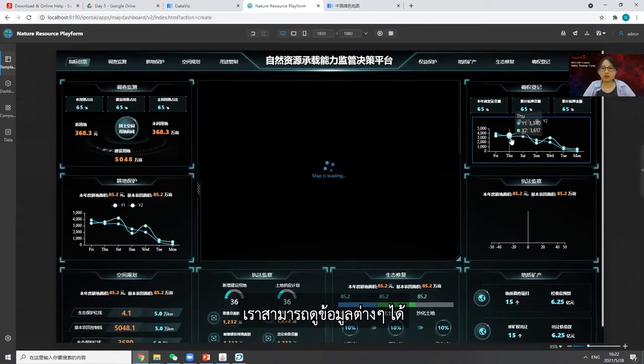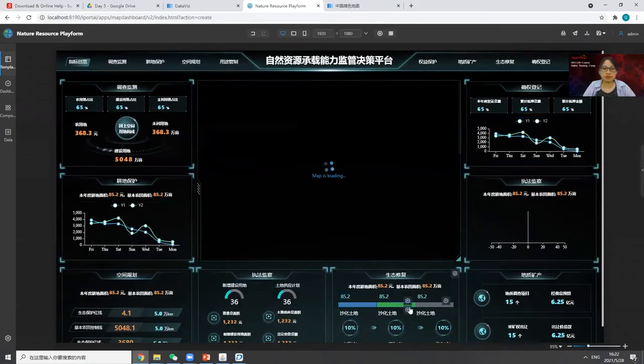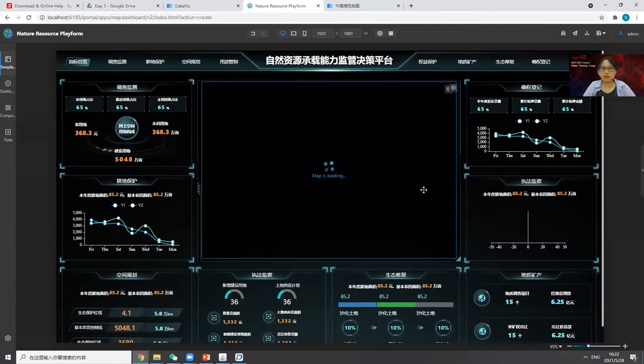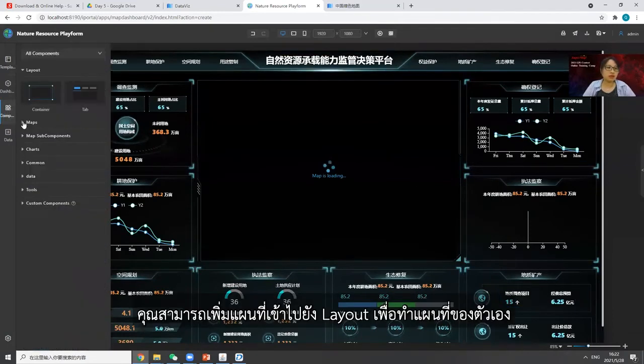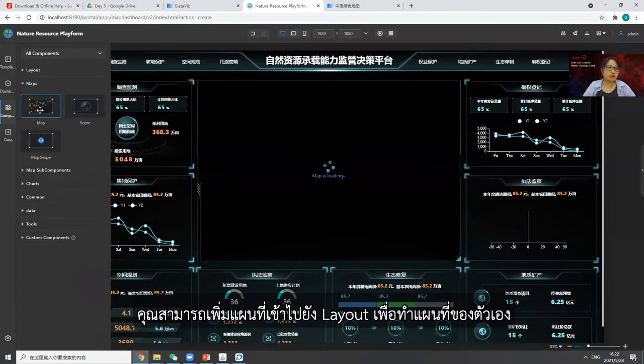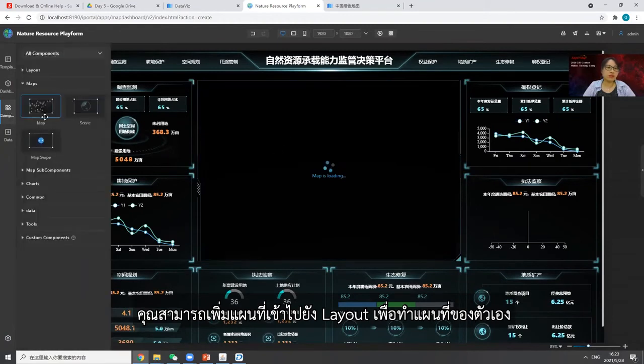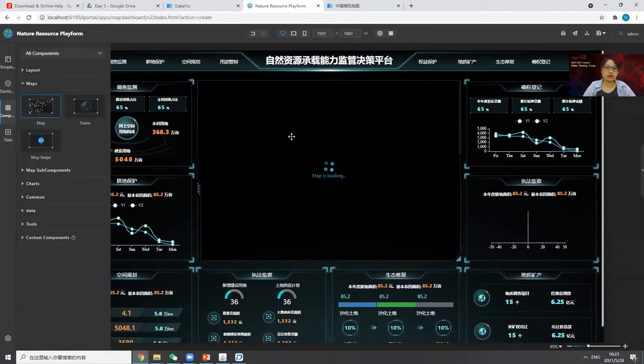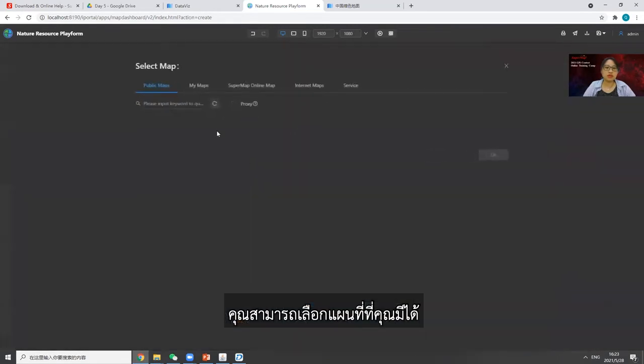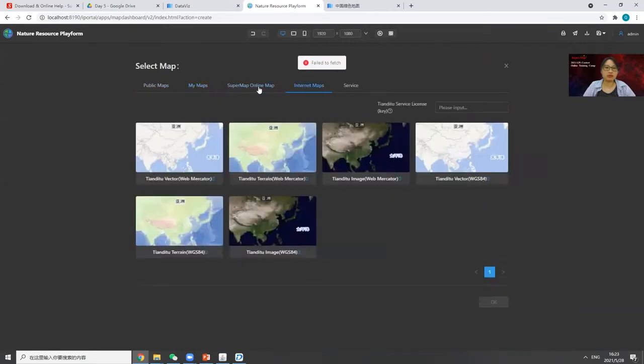And here we can check this data. And also we can add the map scene component to the layout and your own map, like this. You can select the map you have made.